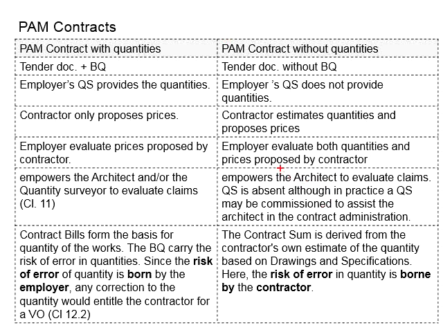Just that the architect will take the ultimate responsibility over the claim given by the contractors. I guess most of the students would like to ask, what is the main difference between PAM contract with quantities and PAM contract without quantities? This will be the major difference: the existence of the bill of quantities as well as the contributions of the quantity surveyor on behalf of the employer.